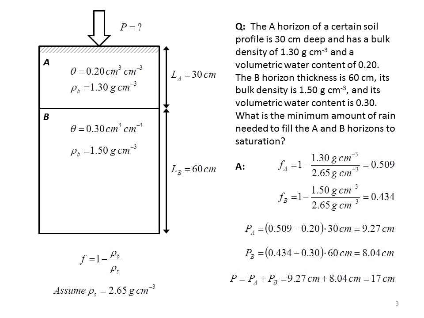So the total amount needed is simply the sum of that needed for A and that needed for B, 9.27 centimeters plus 8.04 centimeters. And I have here equal to 17 centimeters. Now notice, here I've reported my answer with two significant figures. In the intermediate calculations, I carried three significant figures, so that rounding error did not accumulate in my final answer. But we can see in the problem statement, we're limited by two significant figures here in the initial water content as well as in the depth. So we have two significant figures in our answer.